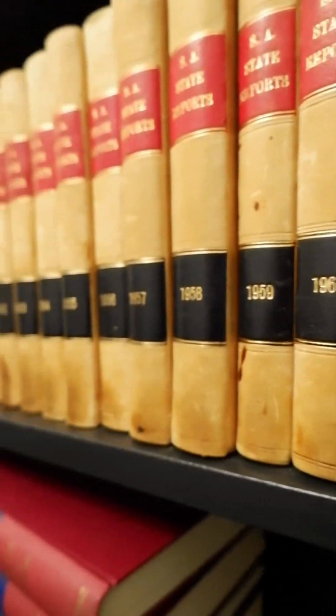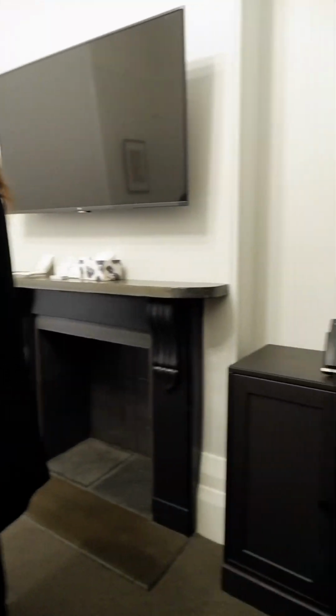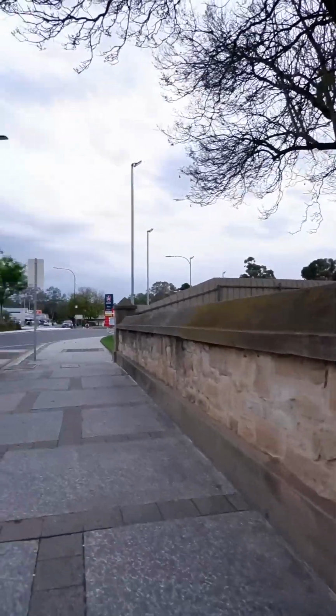So we are on the ground floor in what is known as the Bills Room, and I just wanted to take a moment to tell you a ghost story or two. So one of the things reported in this particular building is the smell of tobacco smoke. It doesn't seem to have a source, and the people who smell it just report it's very, very strong, and it kind of wafts through and then it leaves.